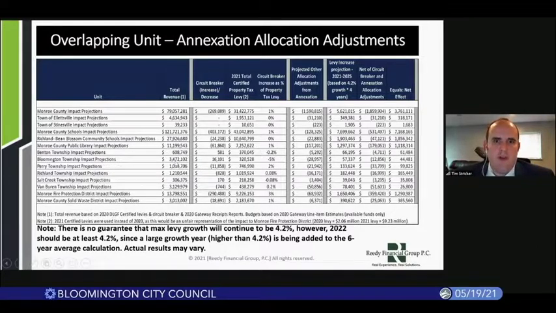For Bloomington Township, the same thing is happening. We're actually decreasing the property tax caps by around 5% compared to their 2021 property tax levy. So then we grow the property tax levy in 2021 over the 4 years, which gives us a levy of about $57,000. We net that against the roughly $29,000 allocation adjustments, and we arrive at a positive of $44,481.